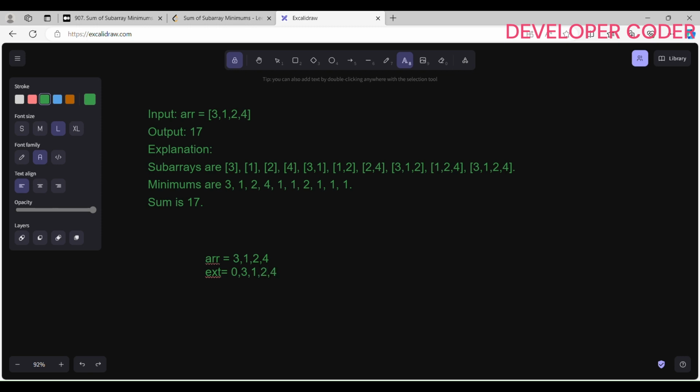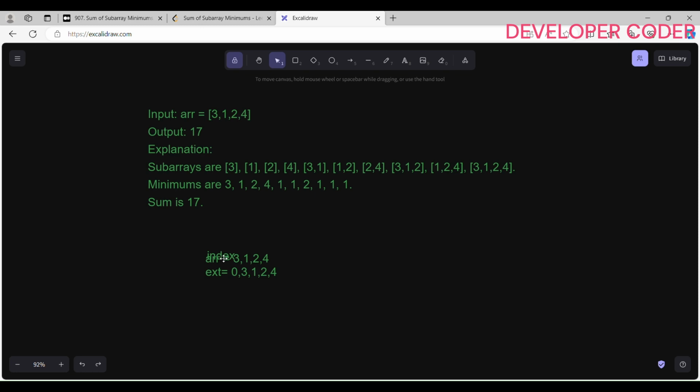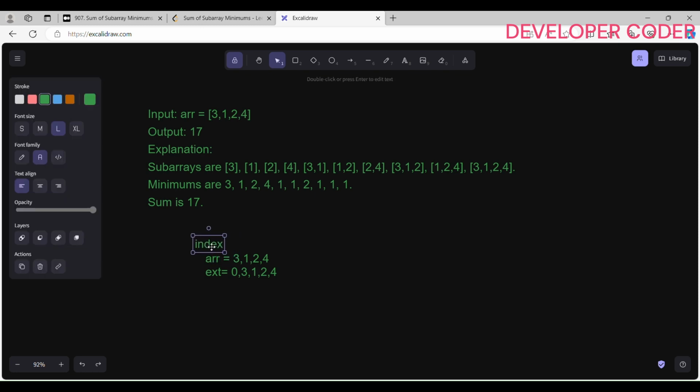Okay, so here I have moved this 3 to index 1, this 1 to index 2, this 2 to index 3, and this 4 to index 4. Okay, so here these are the indexes. Okay, 0 1 2 3 4.